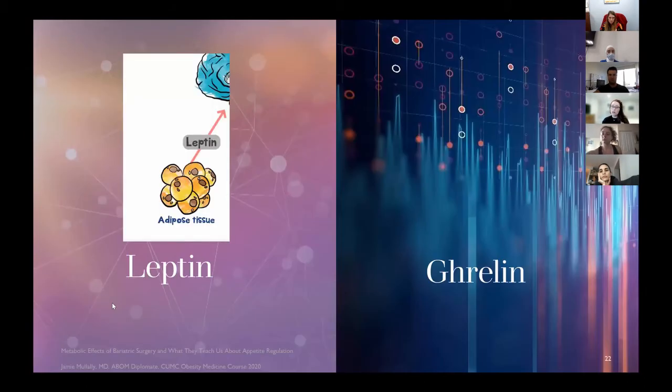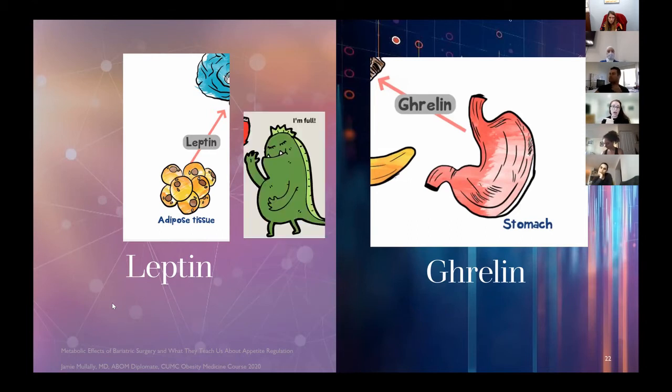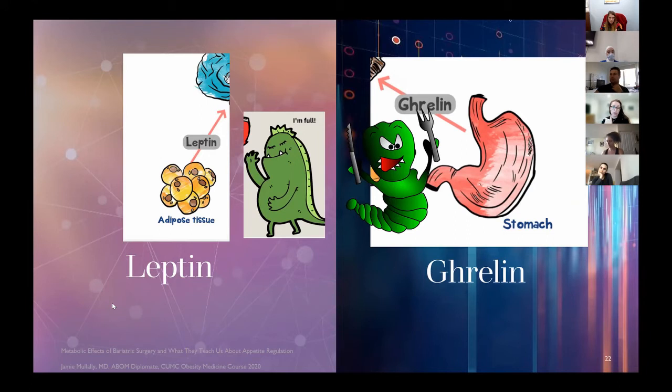There are lots to focus on. I'm just going to talk about these 2 hormones. If you guys remember, anybody that was in my talk last year, I talked about this, so this will be quick. There are 2 important hormones, you will be tested on them: leptin and ghrelin. Leptin is a satiety hormone, ghrelin is the hunger hormone. Okay, so leptin is made in your fat cells, in your adipocytes.